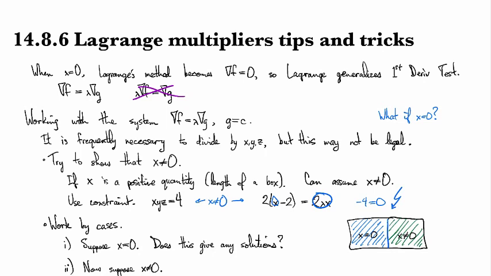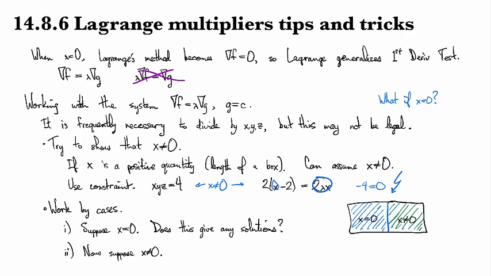And then since it has to be the case that one of those is true, we've now checked all possible situations and scenarios. So this means that after you've checked for solutions when x equals zero, you have ruled out any of those possibilities. So you're safe.